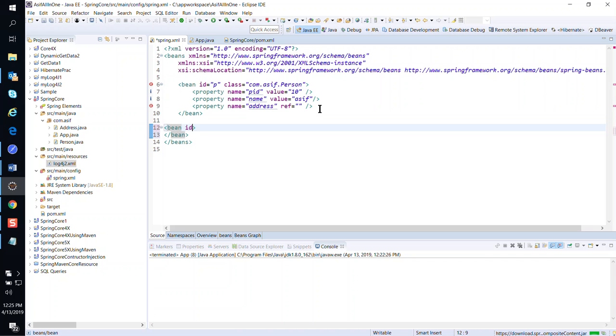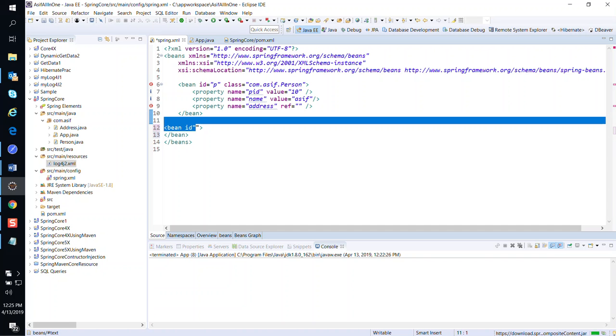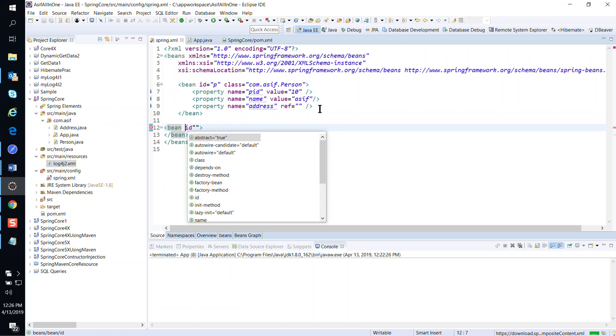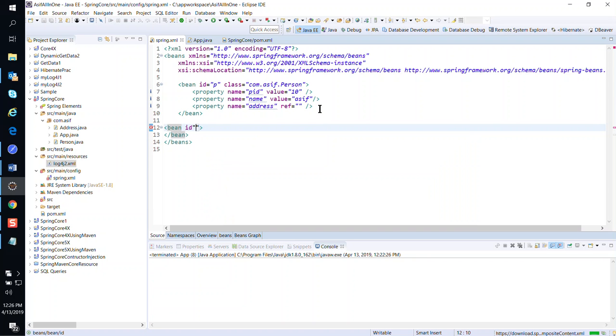Okay. Control space, bean, and the name is, let me give it as A, and the class is address.